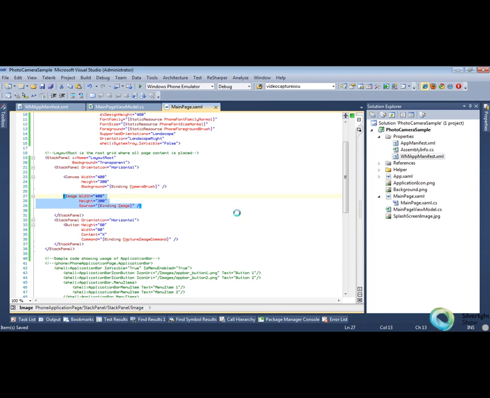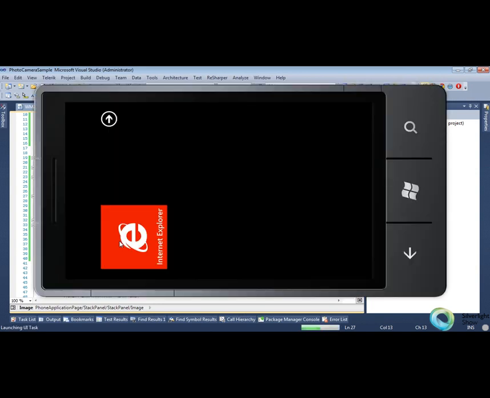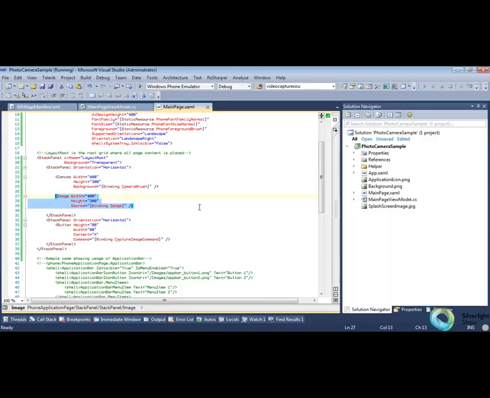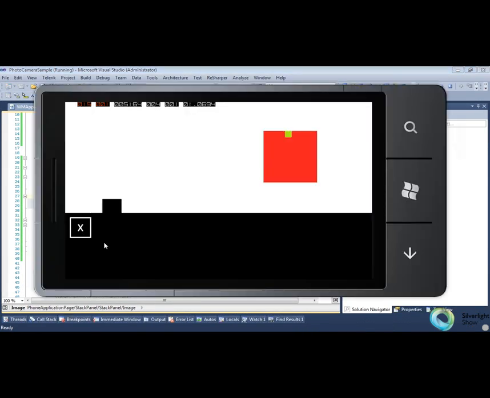So let's take a look at the emulator again, which now is in the background. And you can see when I click the button, the image control shows something that is completely different from what we have seen in the live viewfinder, in the live view. This may be a bit confusing at first, but this is actually intended.